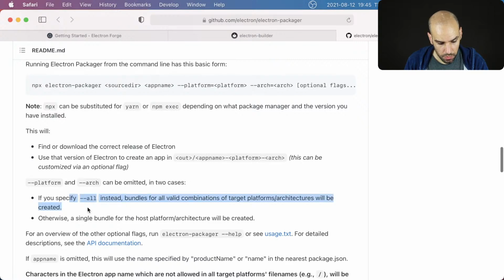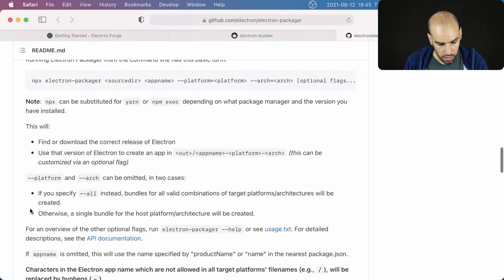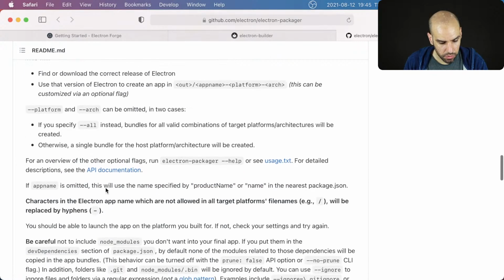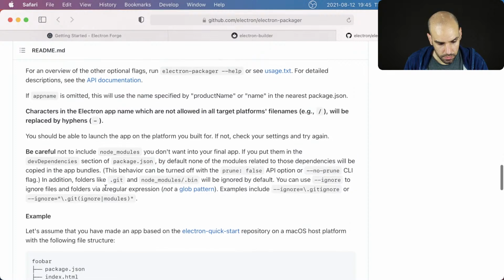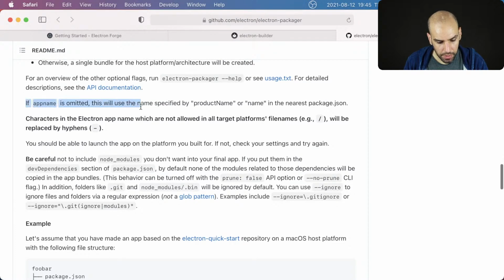Oh, it tries to cross-compile? Yeah, so it will just detect the platform. That's alright. Oh, okay, so if app name is omitted, it will use the name specified by productName or name in the nearest package.json.